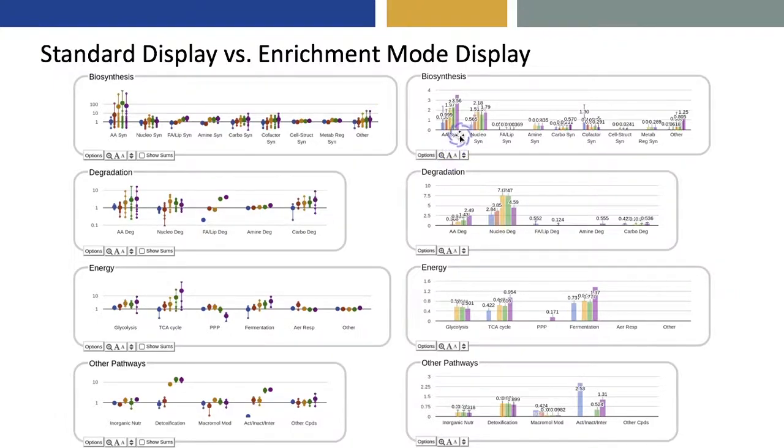So the enrichment scores are shown as the bars, and the highest scores are present within amino acid synthesis. Here the lines that are shown tell us, for all the pathways within, in this case, amino acid biosynthesis, what are the highest enrichment values for those individual pathways.